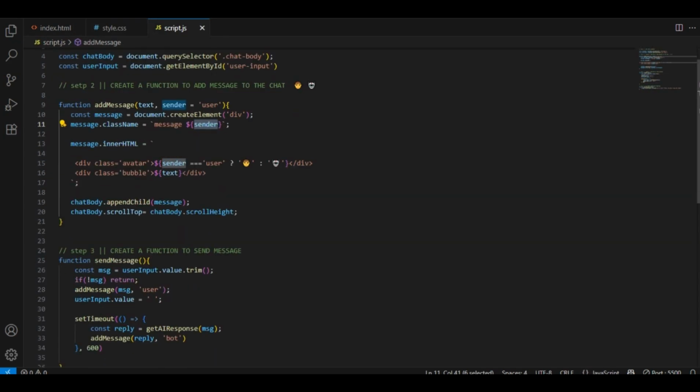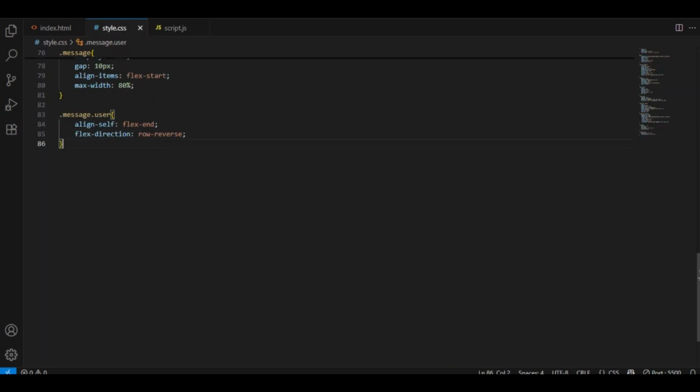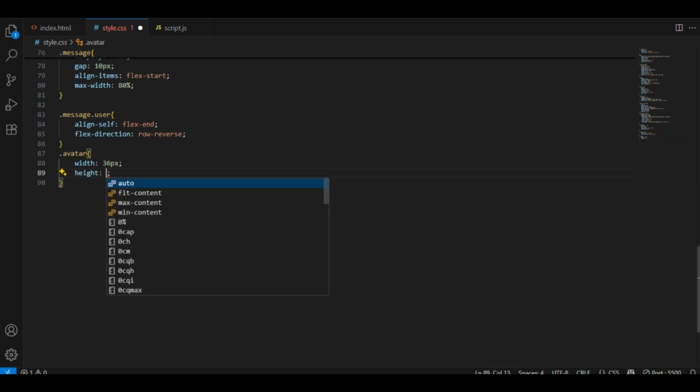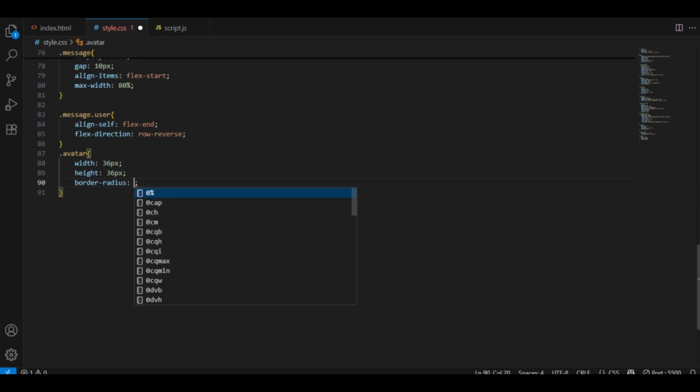And in the second step we're going to apply CSS over this avatar, I mean the user message. So for that, just copy it from here and paste it again below this. So avatar width will be 36 pixels, and height we will give here 36 pixels, the same, and border radius we're going to give here 50%.